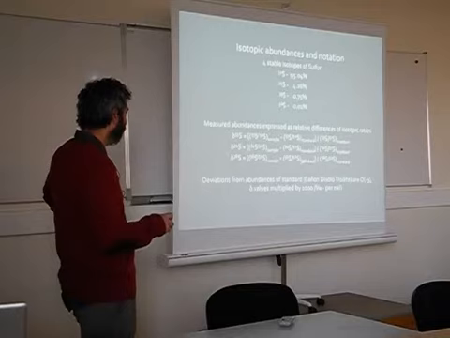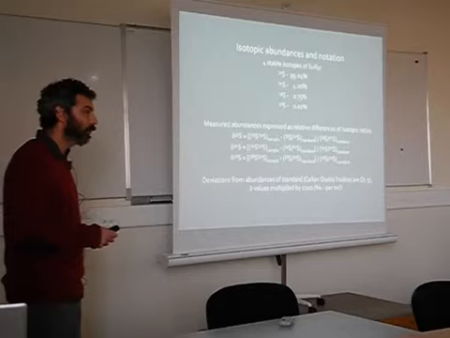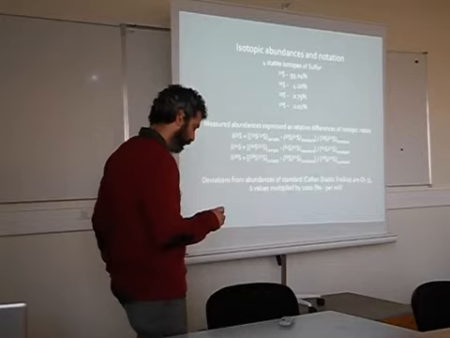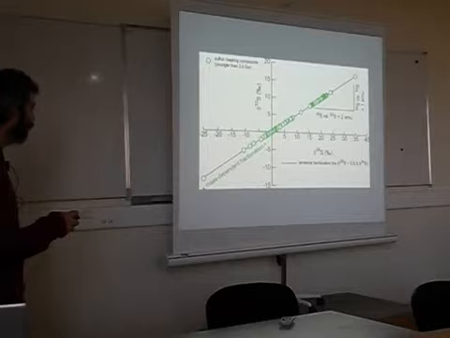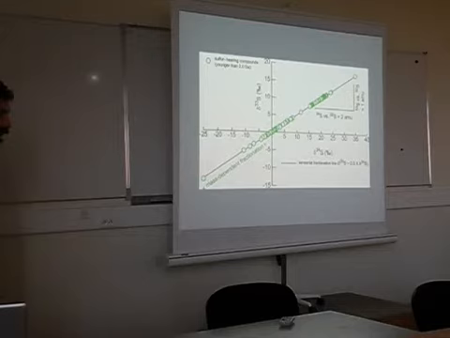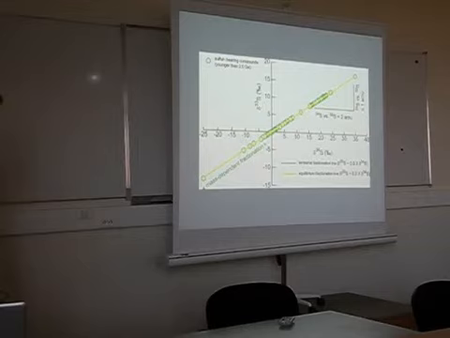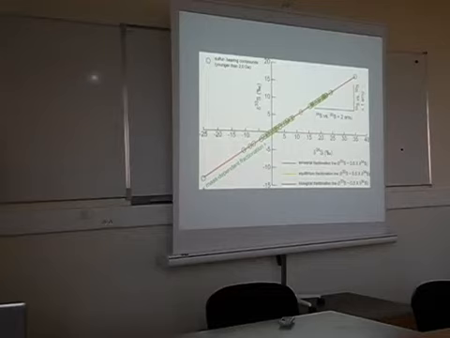We express isotope values in terms of delta notation, but don't worry about it. Basically, it allows us to see very minor deviations from abundances of the standard, which in our case is the blue trend. The reason why people didn't measure the ratio of 33 to 32 is that everything plots on this line, and if you already measured this value, you can multiply and get the value. It fits the terrestrial fractionation line, the equilibrium fractionation line, and the biological fractionation line. So unless you have a specific project in mind, there is no reason to measure it.